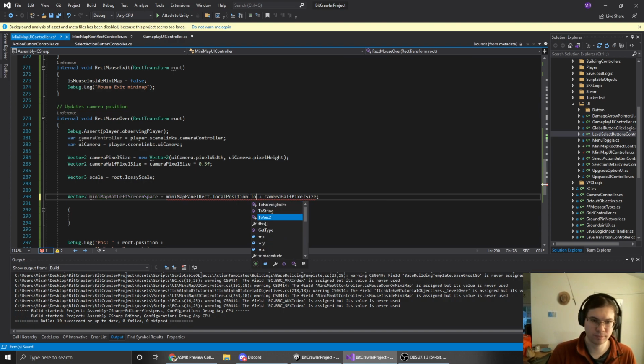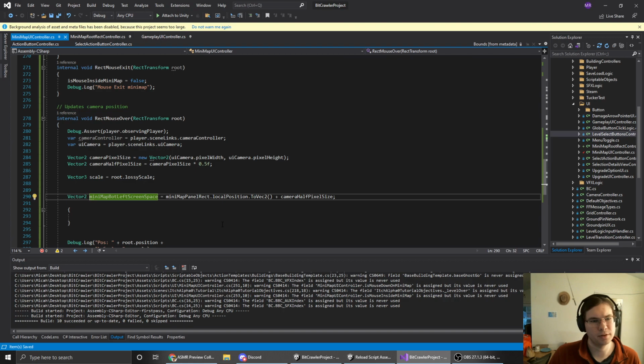Why are you dumb? So minimap bottom left space. And then we just want the top right space. Oh, and then we also have to plus the offset times the scale, because this then has a local scale of the panel, right?